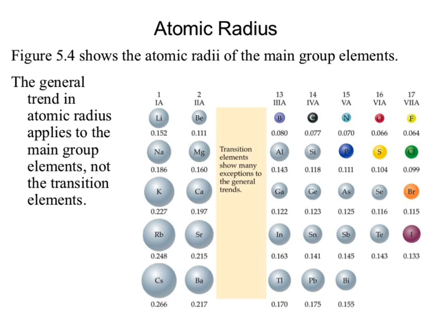Our electron count goes down. And when we think back to our structure of the atom, protons were our nucleus. The electrons were outside the nucleus. The electrons are what contributed to size. So when we're looking at radius, we're really talking about the electrons. And so when we look at that column, it makes sense. Lithium has less electrons than cesium. So cesium should be bigger because it has more electrons.